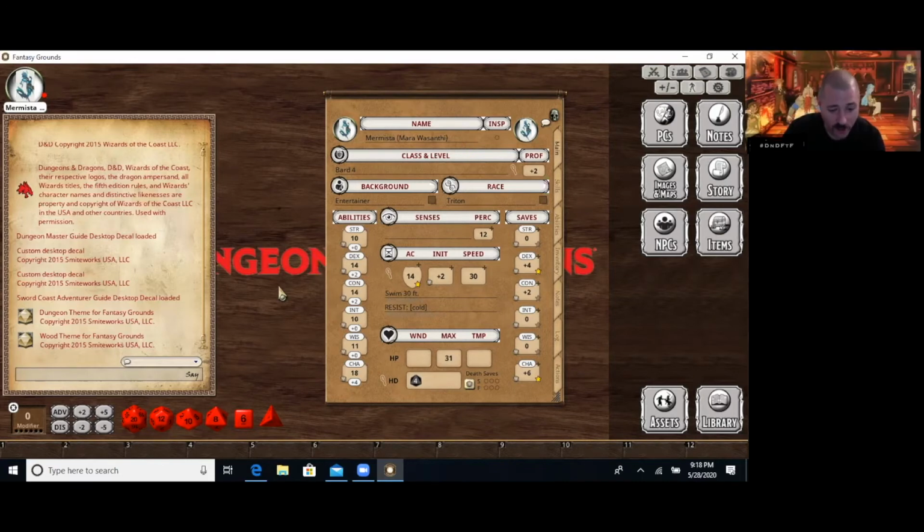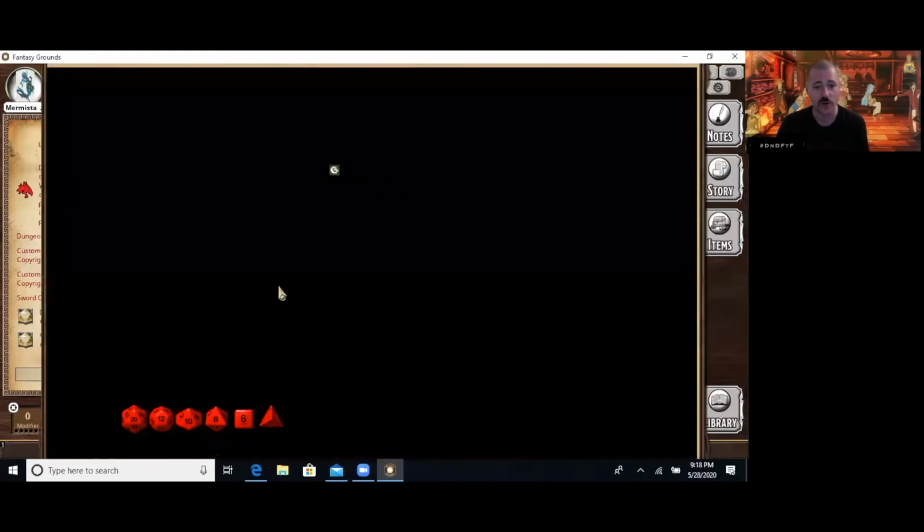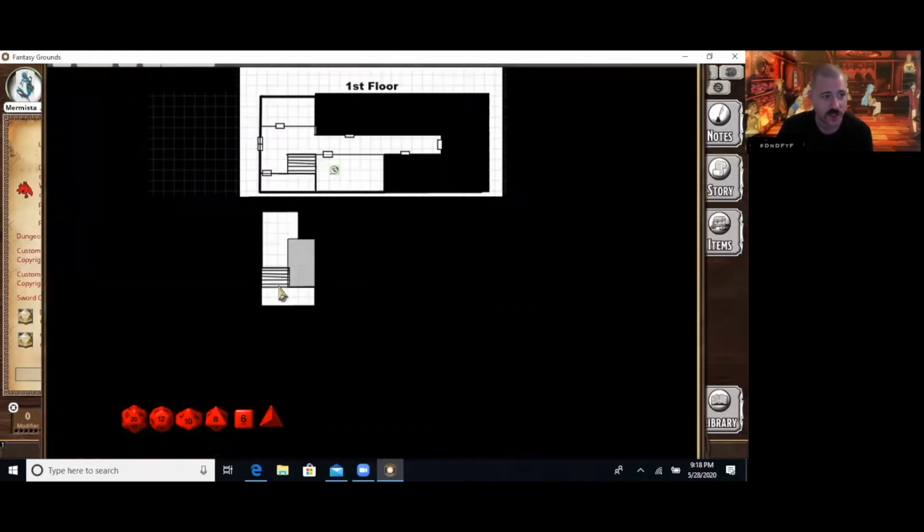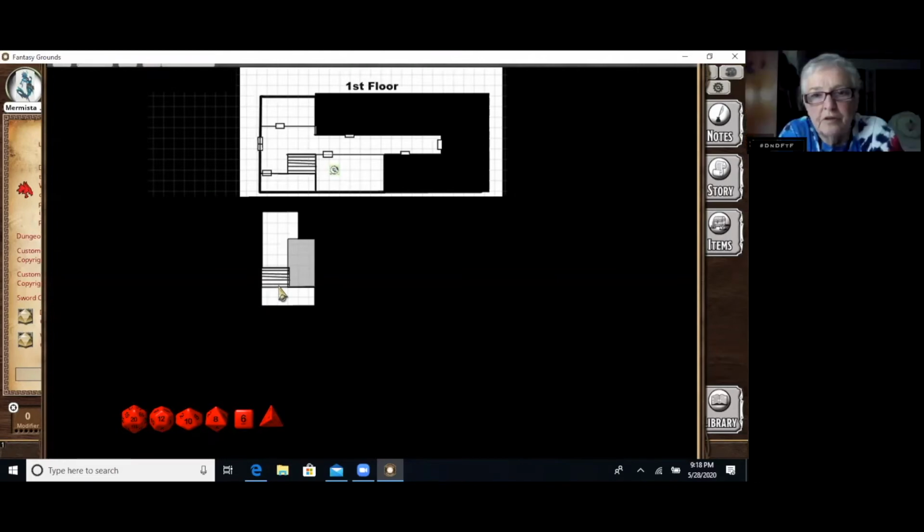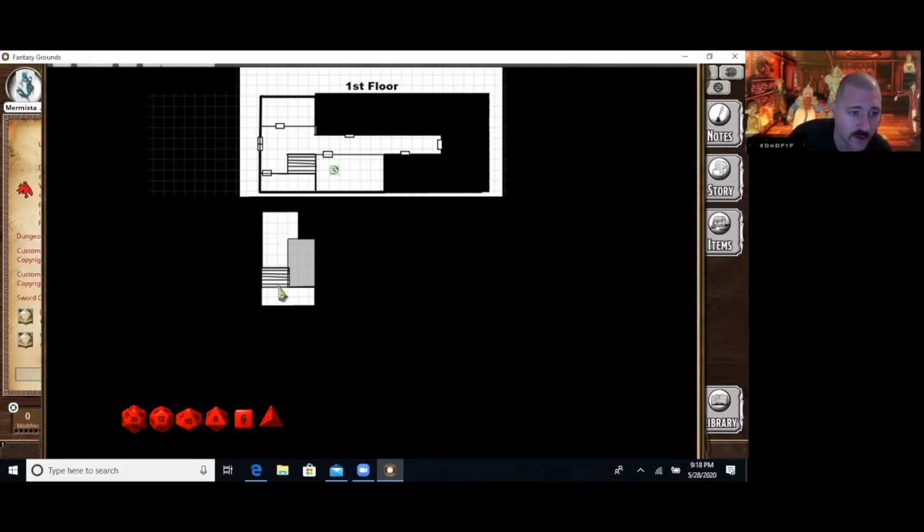So right now, Cheryl, I'm only looking at Fantasy Grounds, and this is what happens during the game: I start only looking at what I'm seeing in Fantasy Grounds, and I can't really see what's happening in anyone else's screen anymore. But I'm going to share where everyone is at. This is where we left off in the last game. Okay, first floor. And what you see right now is yourself.